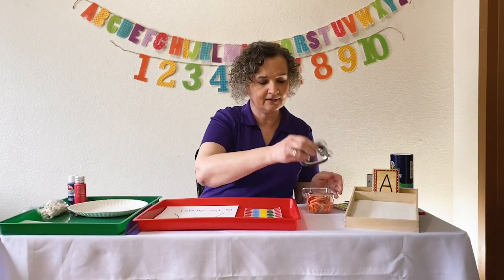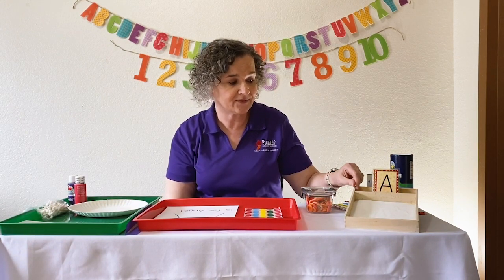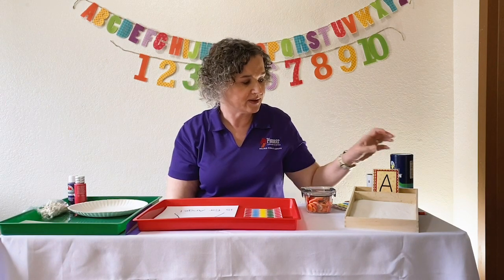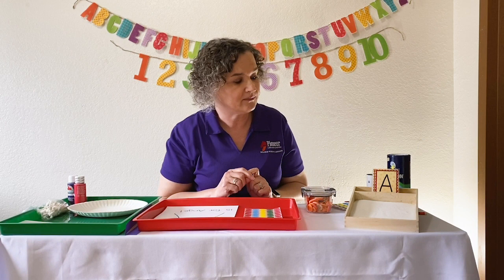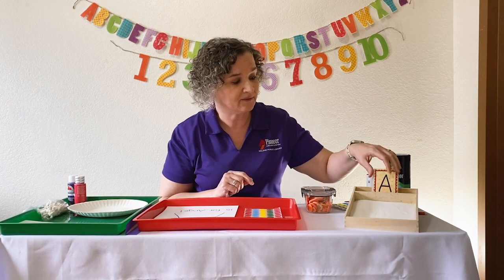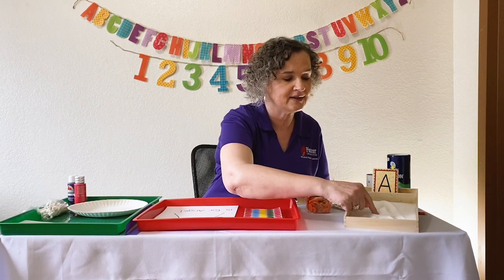And then the next activity, I've taken some salt and put it in a shallow tray of some sort. You can use a baking pan, just give a little shallow layer of salt. And you can give them some letter cards. You can print those off the internet or just write the letter on a piece of paper and give it to them. And I've got the whole alphabet here, and they can just practice with their finger writing in the salt.